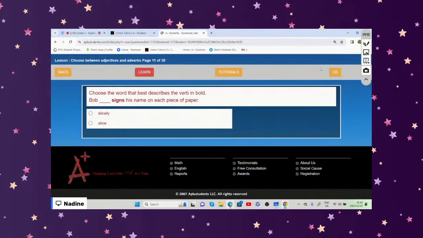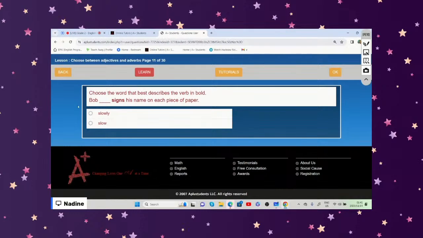Now we're going to choose the word that best describes the verb in bold, the verb, the doing word, the action that either tells us how, when, or where. Bob signs his name on each of the papers. So it says Bob slowly signs his name, or Bob slow signs.